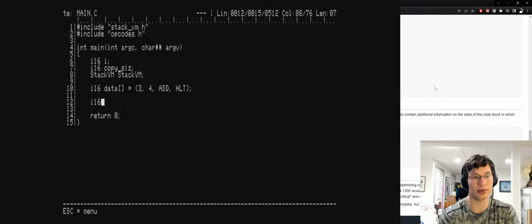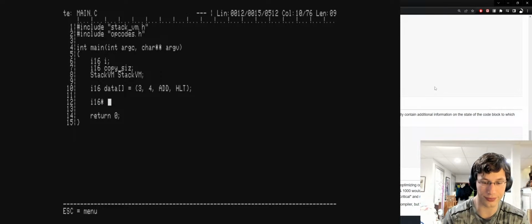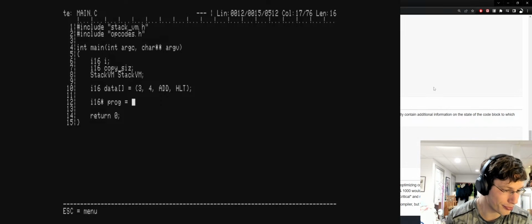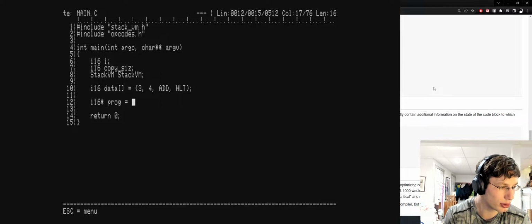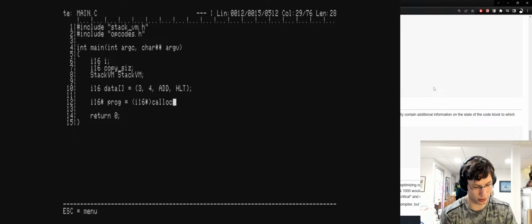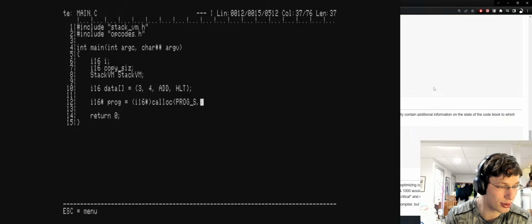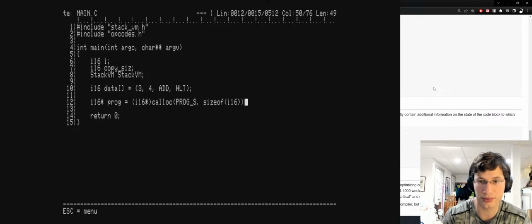And then let's do the program. This will be copied over. This is what the function load program does. Copies this program into memory. Size 16. I just did this a little nicer. Prog size of I16.